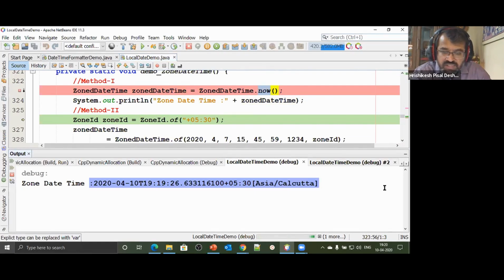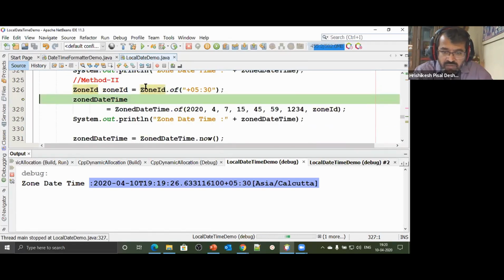But right now I don't need date and time. I only needed the ID. So I say zone ID of 5 hours 30 minutes. You have to write both plus and minus because London on the left hand side, America and Canada, they will have negative time zone. That means they are behind London and we are ahead of London. Okay, in whatever sense you take. Zone ID of. So I pass the time that how many hours we are ahead of London, behind of London, whatever it is, Greenwich Mean Time.